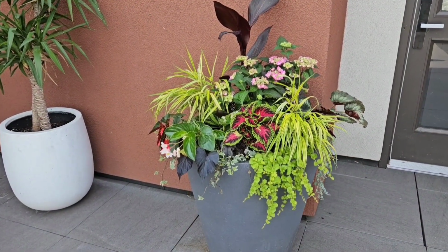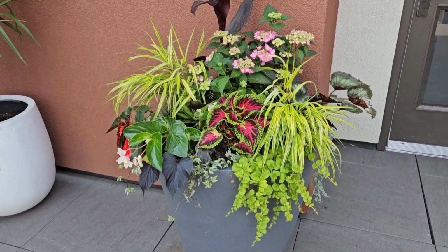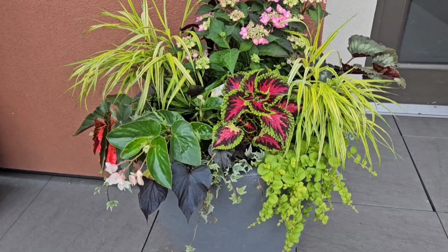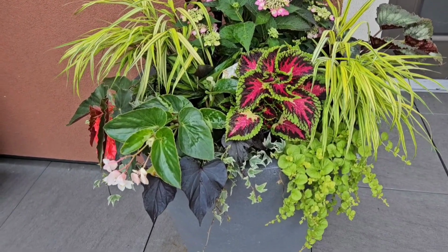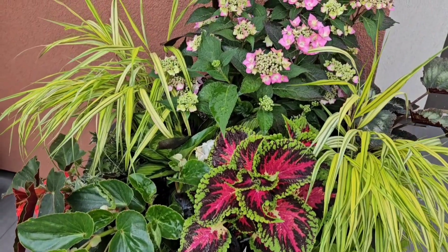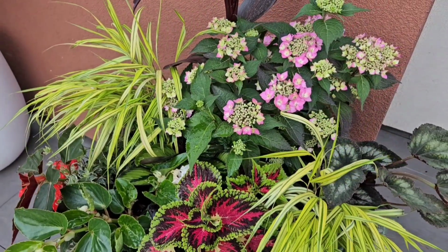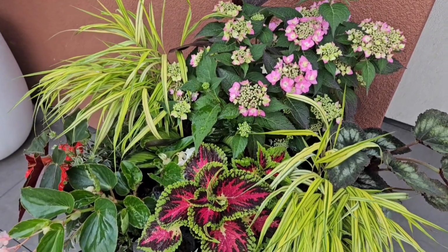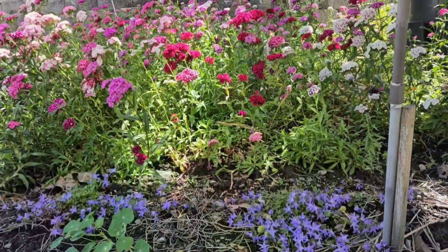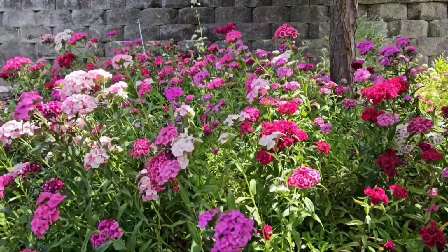Dan Bruce has joined us, and Dan visited our garden the other day and brought in a sample of something that was pretty gross looking. It's the first time I've seen it here in the Okanagan. It may be more common in the milder, damper areas. It's a fungus called black knot on prunus, and it was very interesting, Dan. Nice you could bring that in to show me. I thought it was kind of gross.